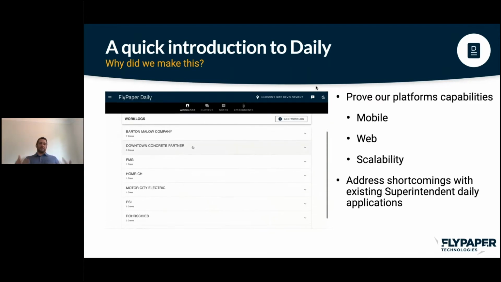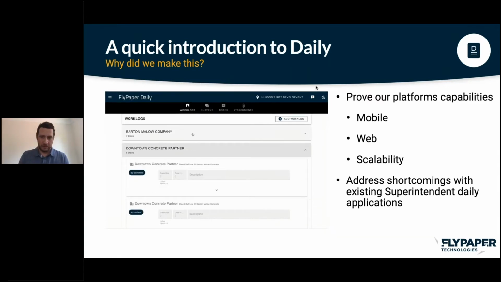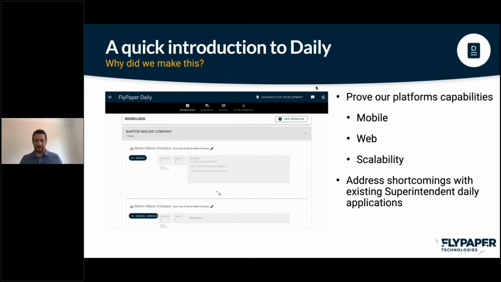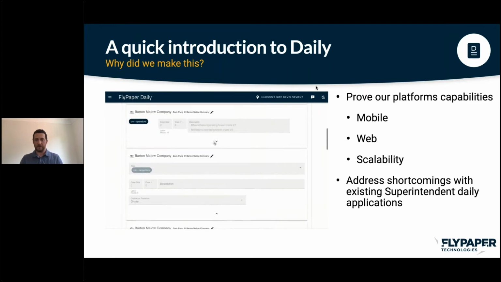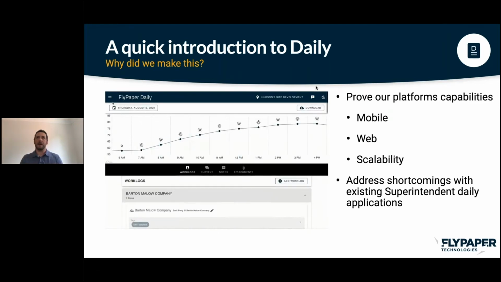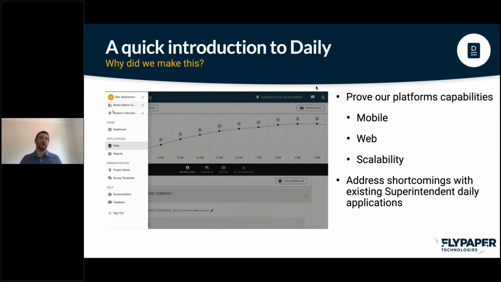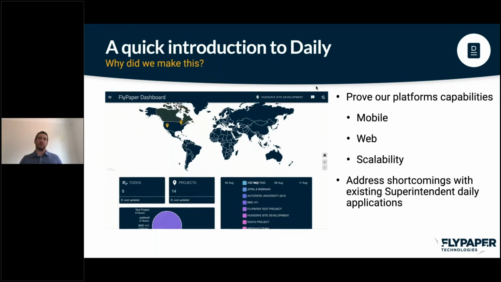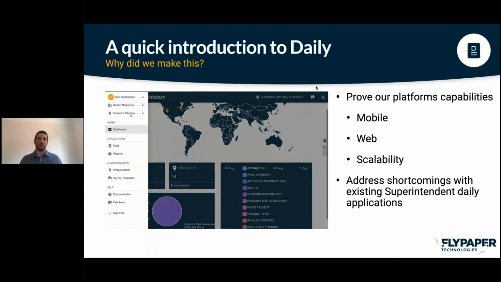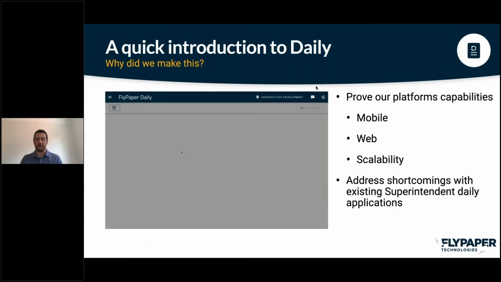We wanted to make sure that this application was able to run on all device types. This is a big thing for us. We really believe in the philosophy surrounding a completely cross-platform native application that can run anywhere. And we needed to address things like scalability. How many users, how many people on a job site, could the application handle at one time? Could there be many job sites? Could a company manage several projects at one time across the country, across multiple countries, all this type of stuff?